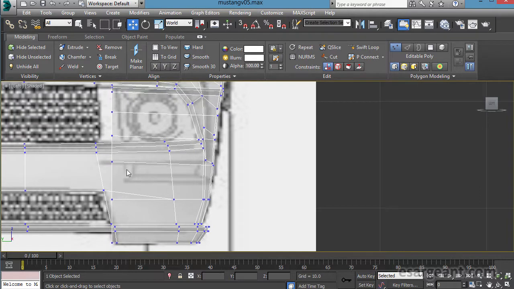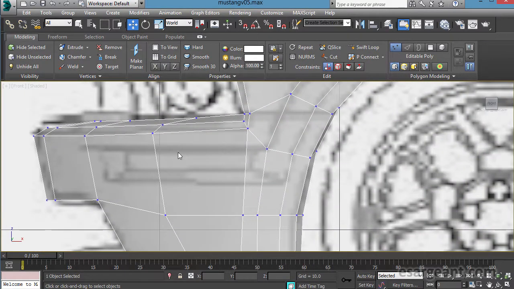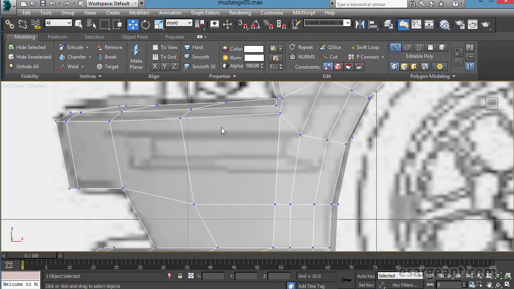But before I get to that, what I think I'll do is start cutting in where these indicator lights are. So we can start to look at this and figure out the best way to do this. Now I think I want to be very sure to keep everything to quads. So I'll probably end up having to cut out to this section out here again. So let's cut from about here to here.